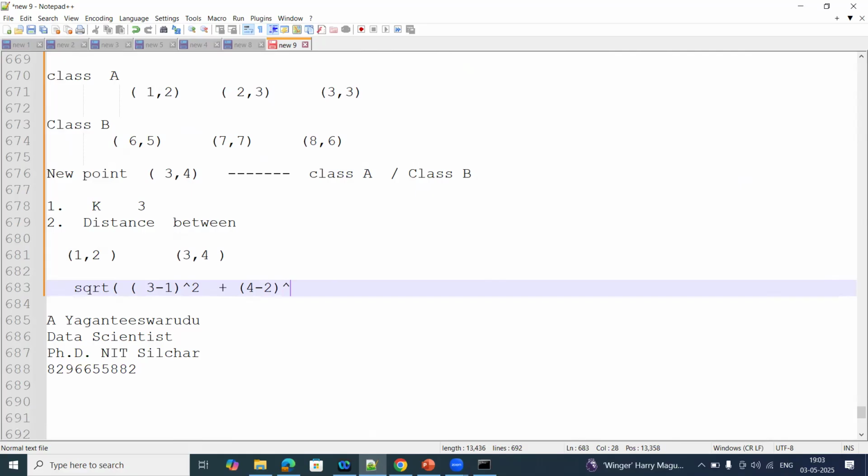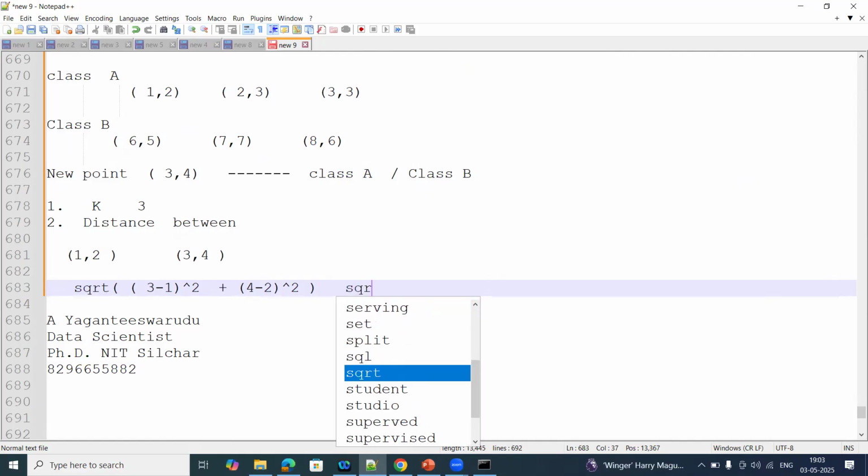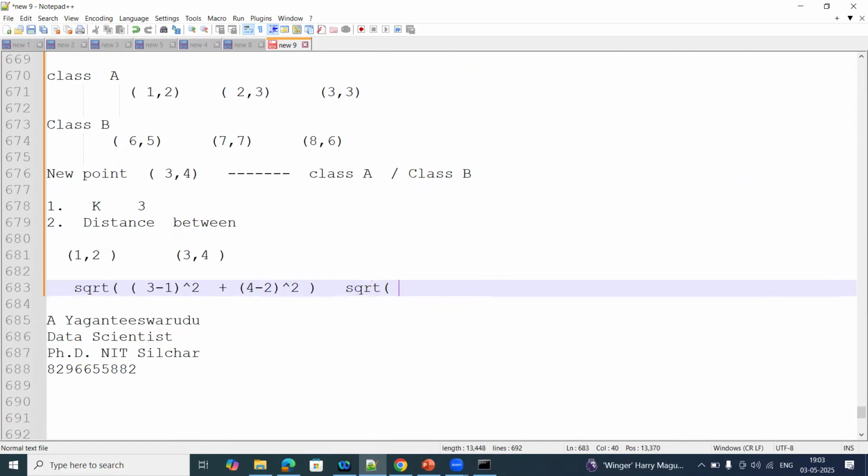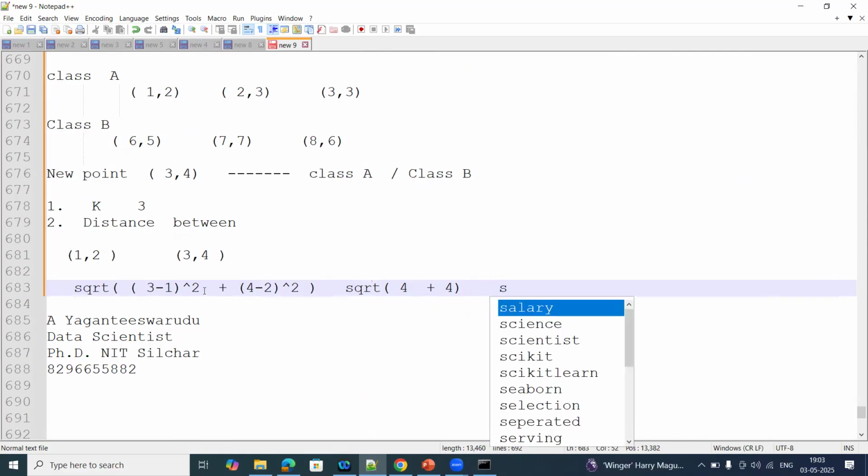The square root applies to all the points. Calculating this, 3 minus 1 is 2, square is 4, plus 4 minus 2 is 2, square is 4. So the square root of 8.